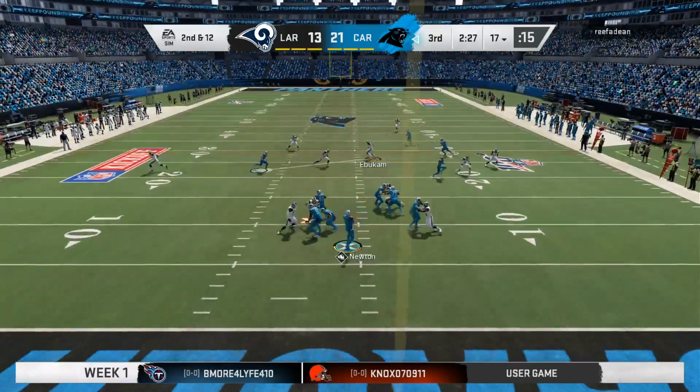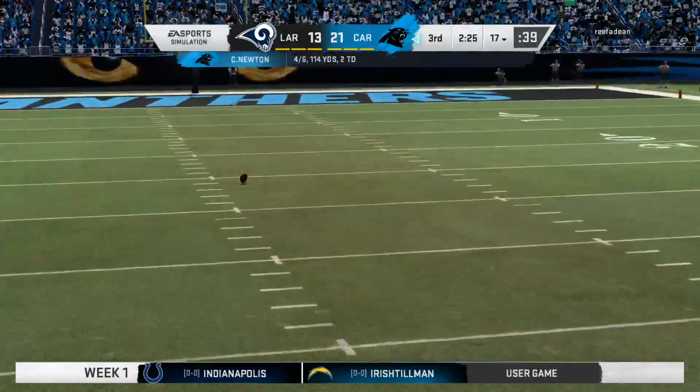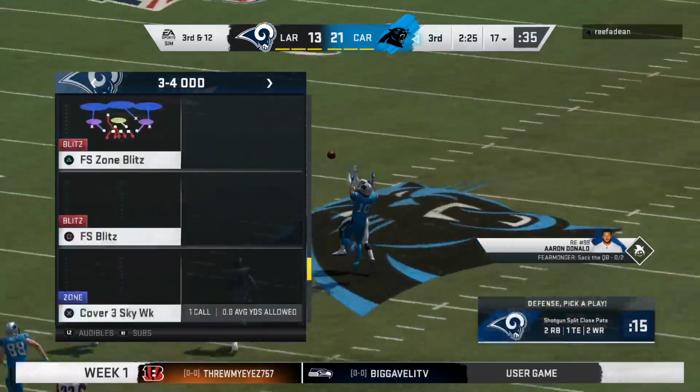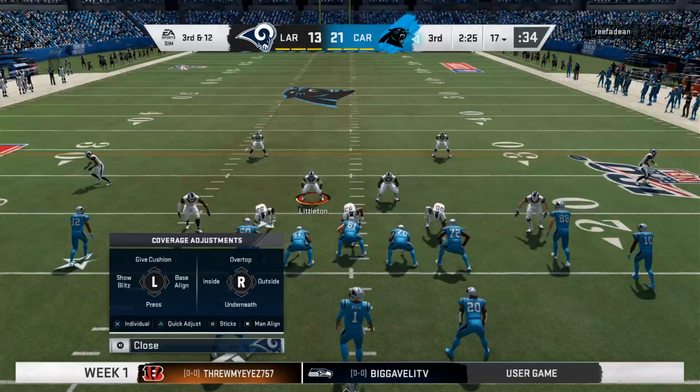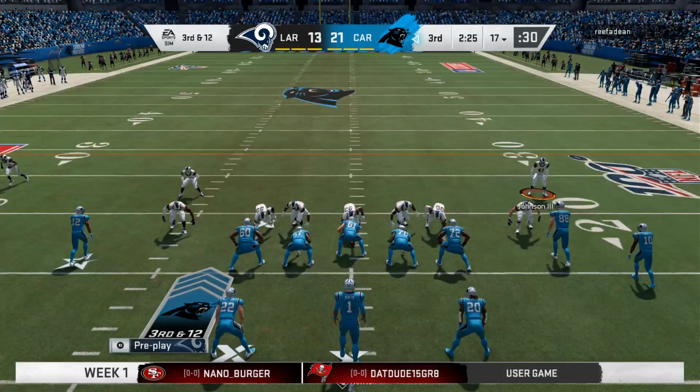To throw is Newton. Taking a shot for Samuel. And that will be incomplete. Tried to dial up the long way out there, but it'll be 3rd down. Curtis Samuel, the one he was looking for. And that takes us from 2nd to 3rd down. Watch the slant.